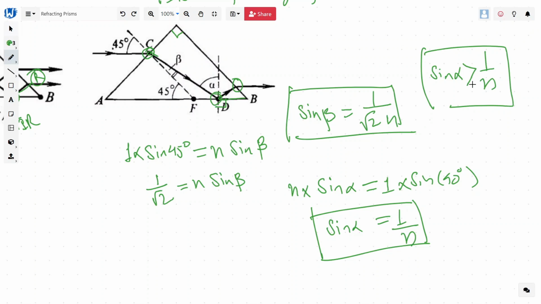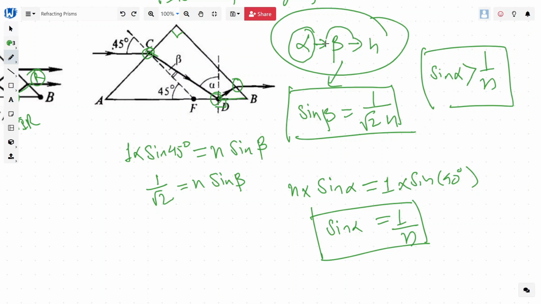To that, basically, we know that we can find a relationship between beta and alpha. If we somehow geometrically find a relationship between alpha and beta, we can reach n. So we have this alpha here, right? It is connected to beta, and the beta we have already connected to n. So if we are somehow able to find a relationship between alpha and beta, then we can write this equation in terms of n, and then we'll be done. So let's try and find that relationship between alpha and beta geometrically.